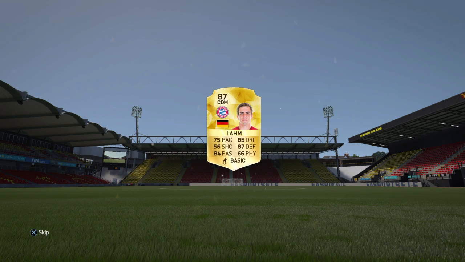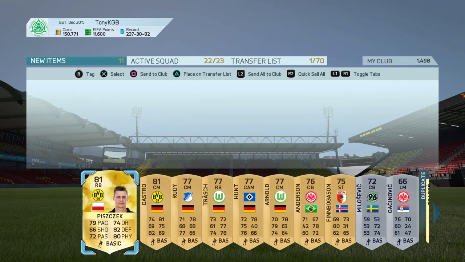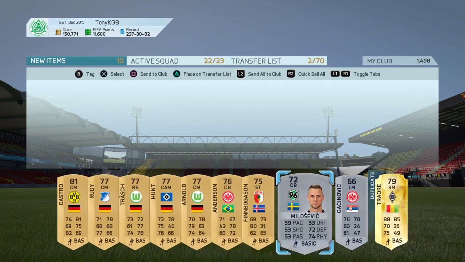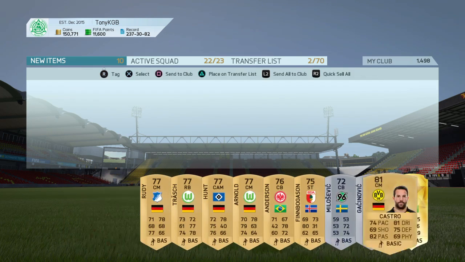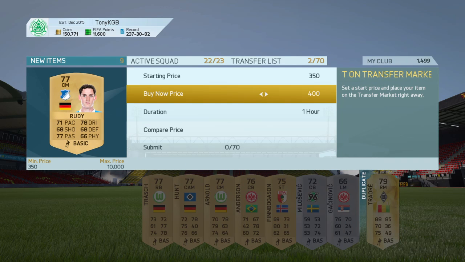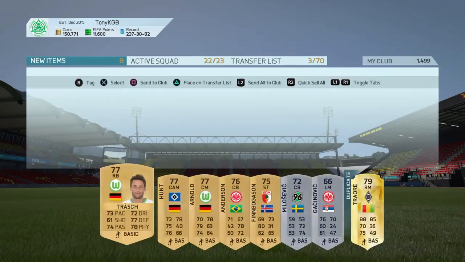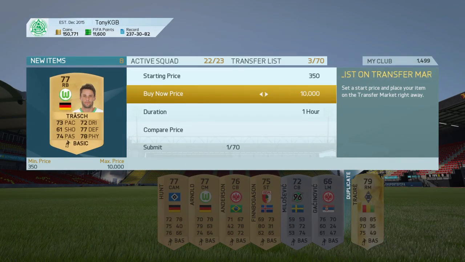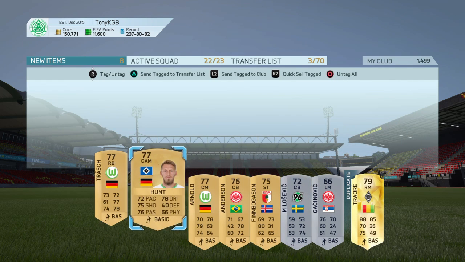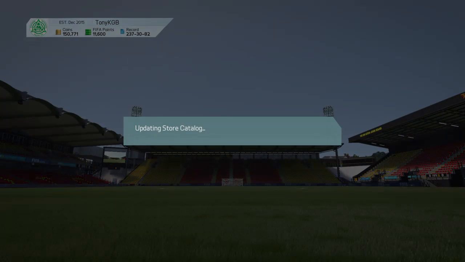We get good Philipp Lahm. That's a good card. That's a good way to start this thing off. We'll take Philipp Lahm. And we get Piszczek. We'll take Piszczek. And actually, all these can probably be sold for a little bit right now with the tournament. So let's do that. Put 600 on all these guys. I'll just do all this later here. Boom. See you later.